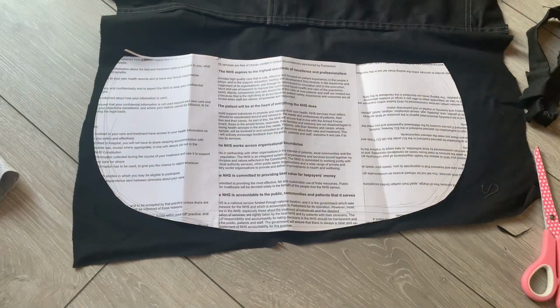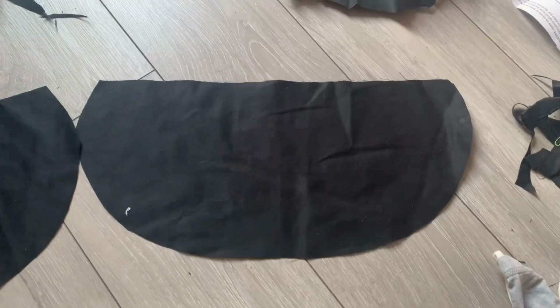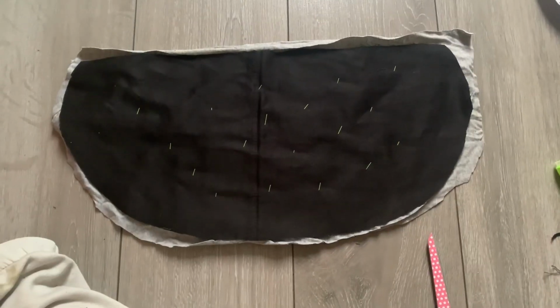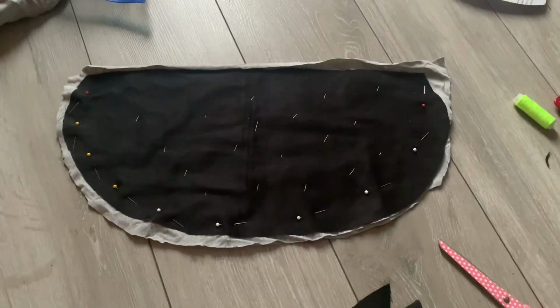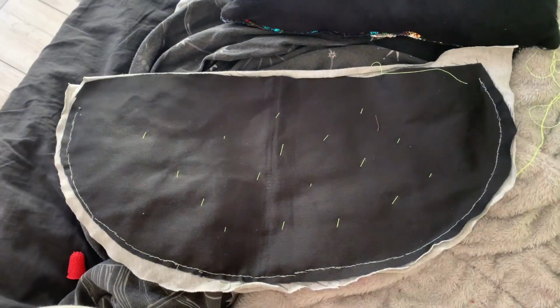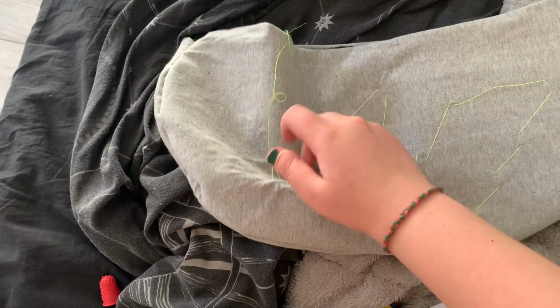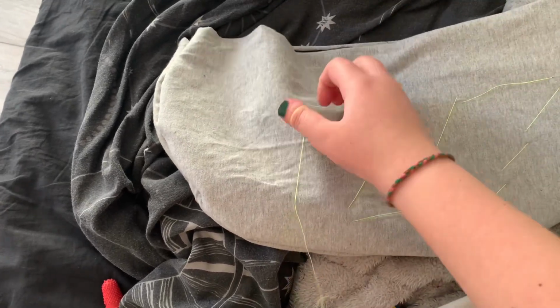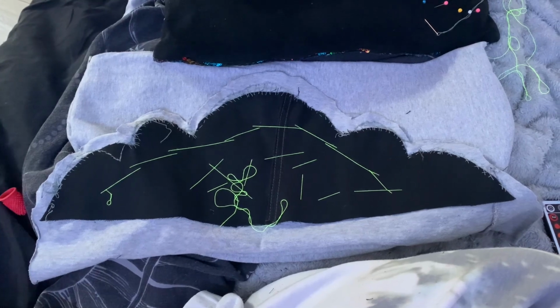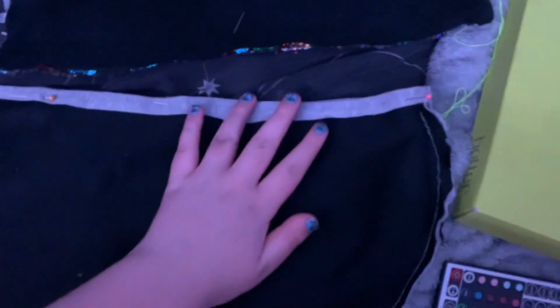Firstly, I made a pattern. I then cut that out into this black material. I then cut it out into this grey material and put them together, added some basting stitches. I put the two good sides together, sewed them together for both the top and the bottom. Once I had sewn both sides together, I turned it around and took out my basting stitches. I then did the top half where it looks far more cloud-like. I then hemmed the raw edges in so that the two pieces could be put together more easily.